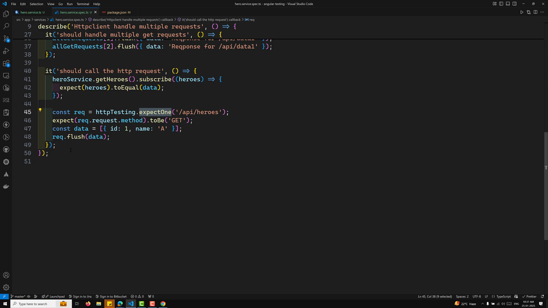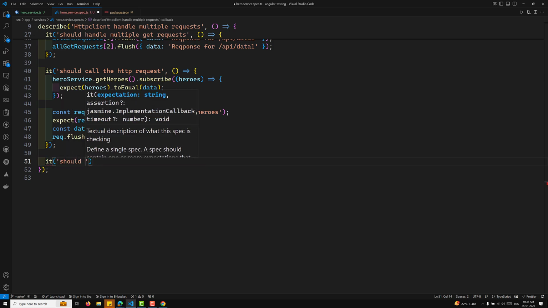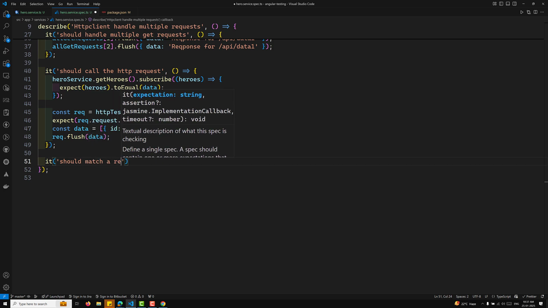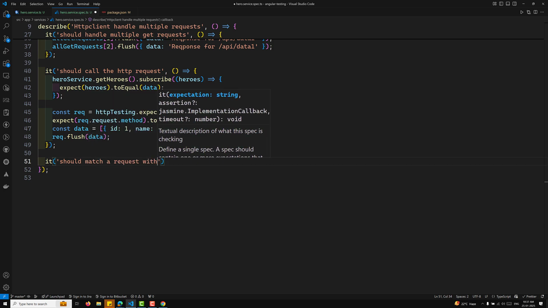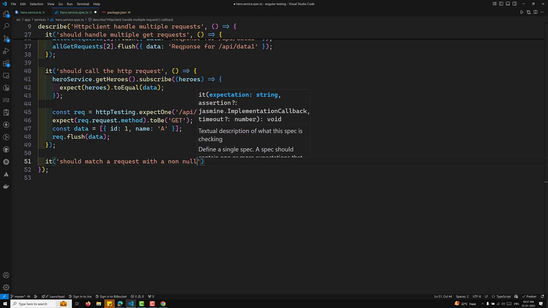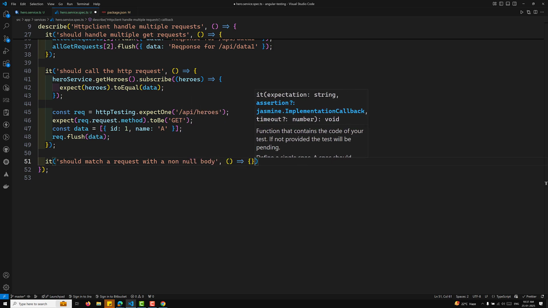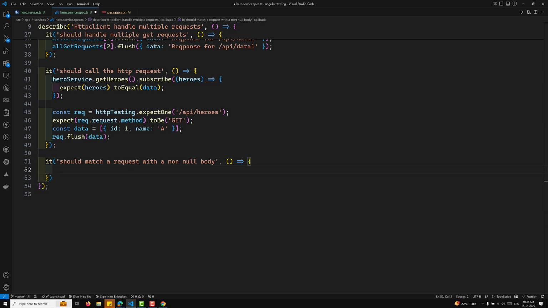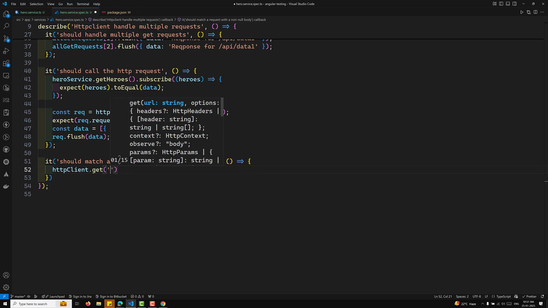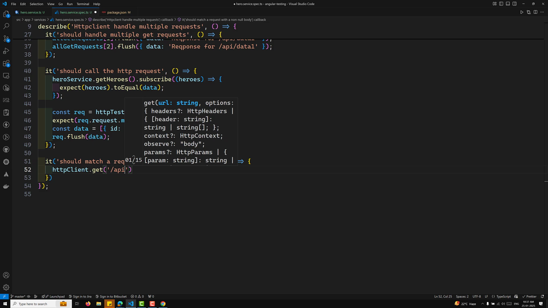So for example, let's say that you will be having a simple example. I will try to show you. It should match a request with a non-null body, let's assume. So that means it should match a request which has a body. So now here I will try to make a call, httpClient.get of any URL, I will try to make it /api/data.